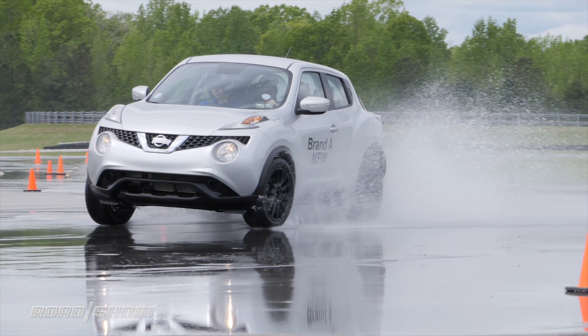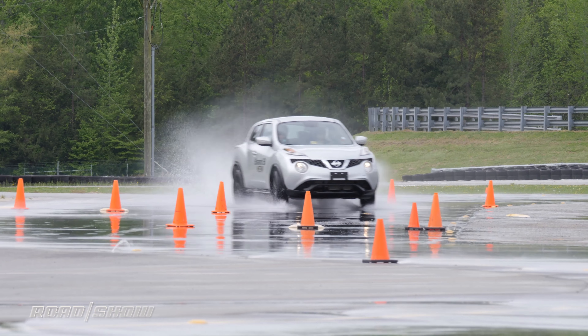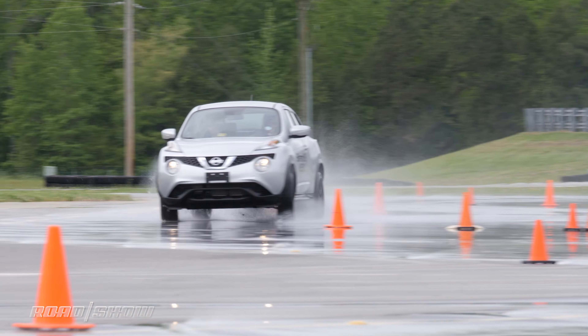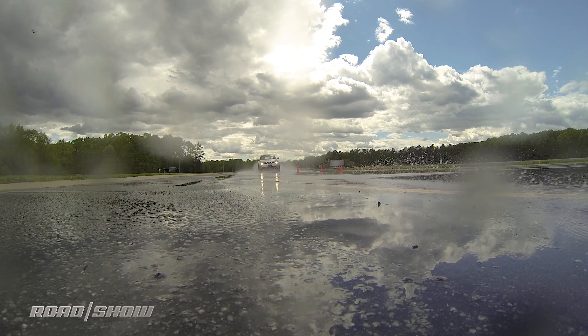When it comes to tires in new condition, there is a difference. The A tire has quick turn-in, lots of grip, and the back end likes to stay planted. On the other hand, the B tire isn't as sure-footed — it's quicker to understeer and the back end likes to step out, causing stability control to cut in.